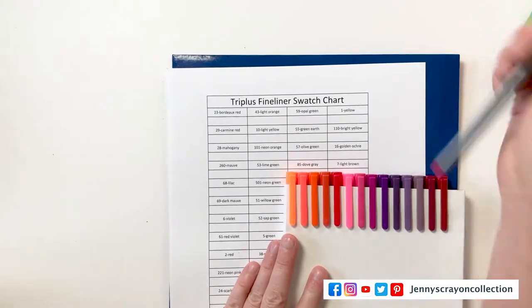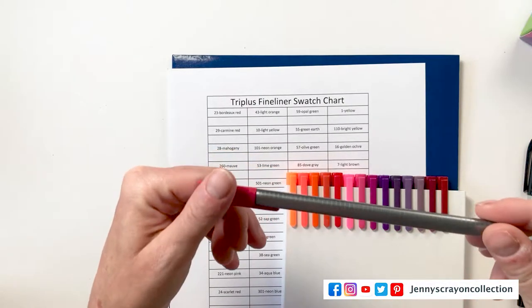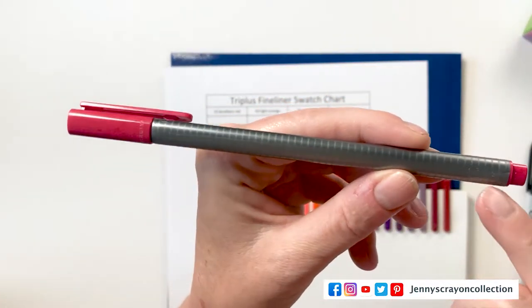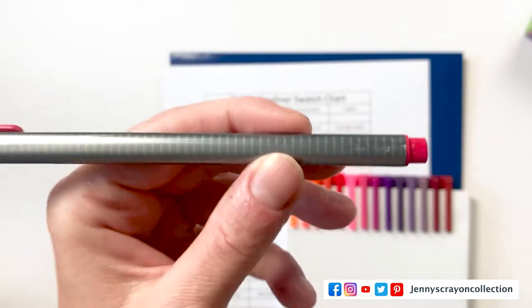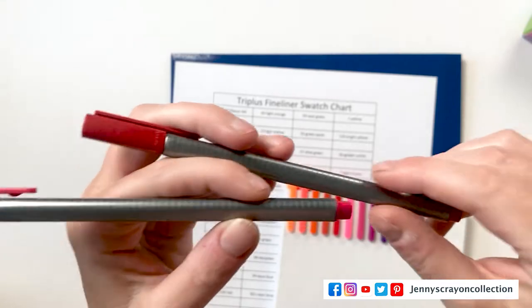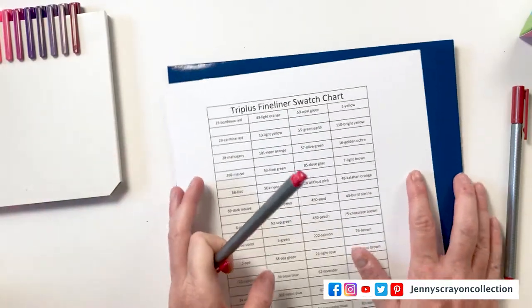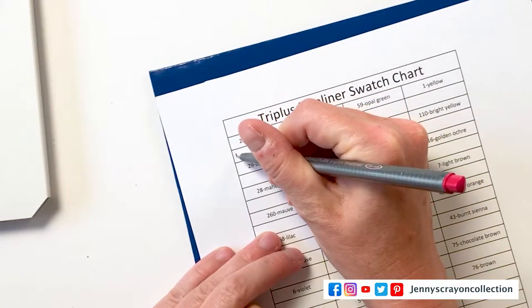I'm going to start with number 23. If you look at the marker — or the pen — you see Staedtler, Triplus, Fineliner, Dry Safe. There's a 023 right there! I didn't even realize that. There is already a number marked on it, so we don't have to end up marking these, which is great. This is like the secret mark on here. So they do have the numbers on them — I would have never noticed that. Why didn't they just put it in the same ink color as everything else? That's really cool — it's like this hidden gem. So now we know our colors, we don't have to label them because they're already on there.